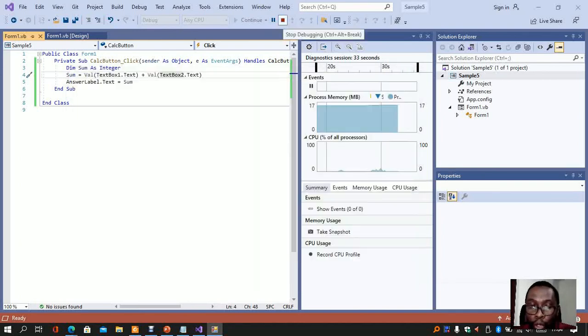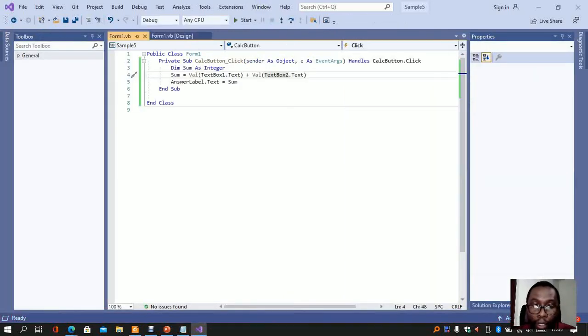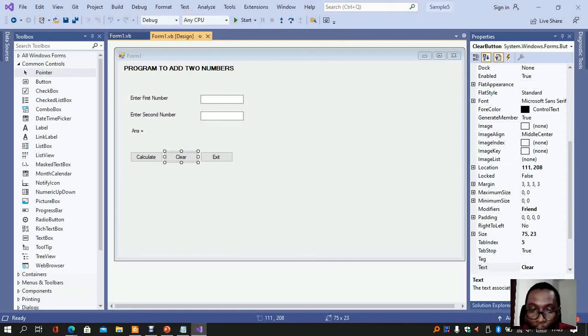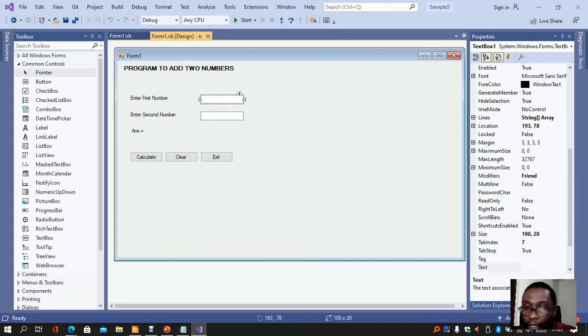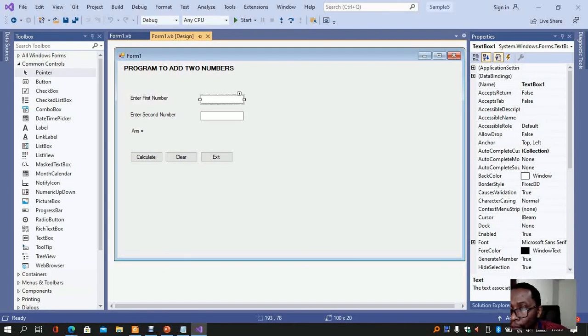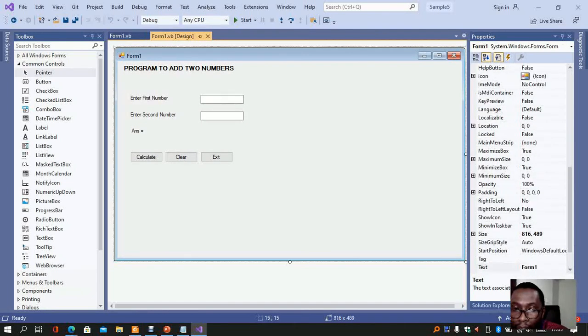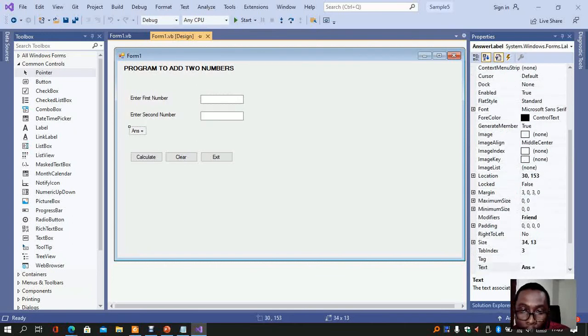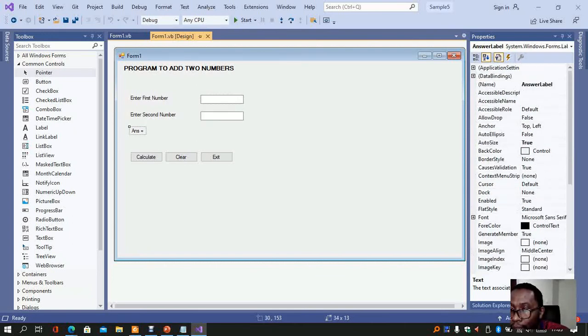So let's stop our program and go back to our coding. We need just to go to the form, and then we need to double click here. Now we know that the name is text box 1, and this is text box 2, and this label is answer label. They all hold text.